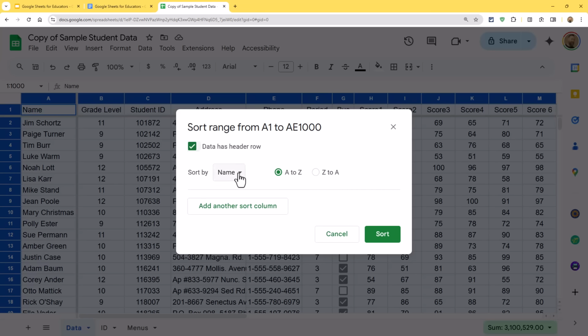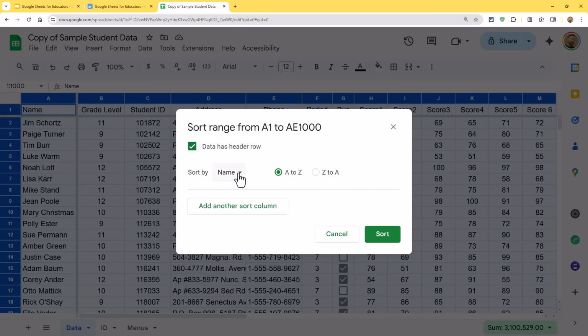And then there's still going to be some ties, some students in the same grade and the same period. So let's add another sort column. This time, let's just do that final score we had done earlier, score 6. And of course, any of these I could go Z to A instead of A to Z. It's just up to you as to how you want to sort them. But that's it. If I click sort now, we should get grade levels first, and then where there's ties, periods, and where there's ties, the score, their most recent score. All right, let's go ahead and hit sort and see what we get.